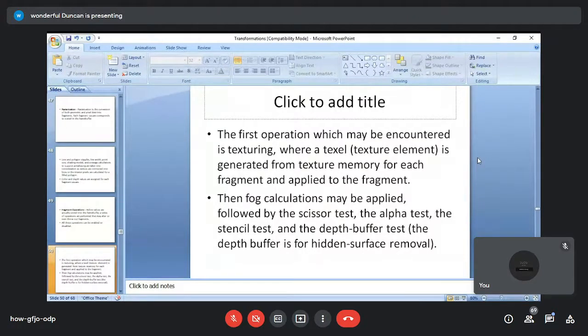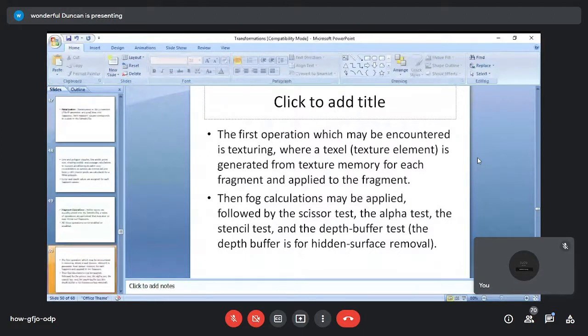So we have these calculations, and this is done by this program, so that we are able to come up with that texture, or the picture or the graphic to appear like it's a real picture.